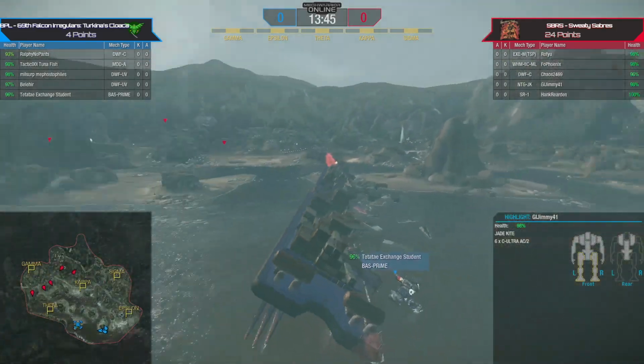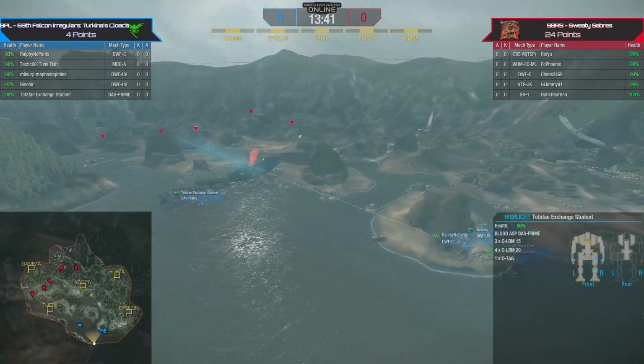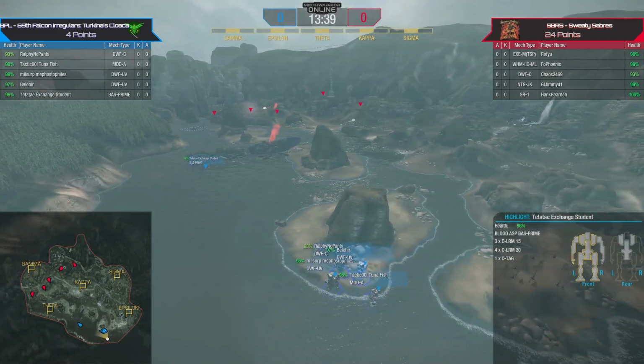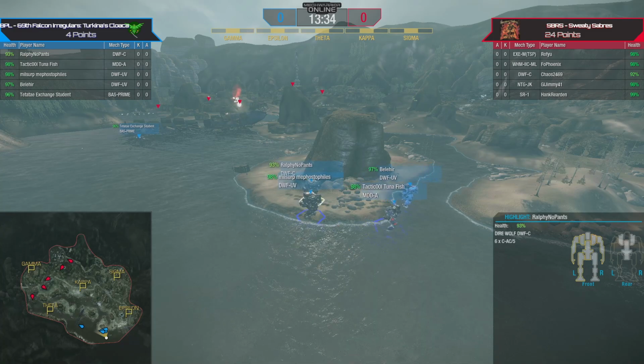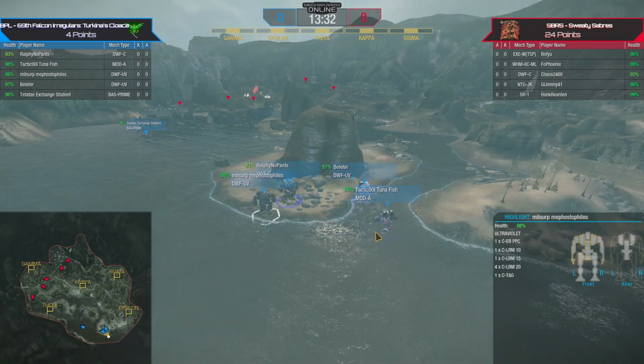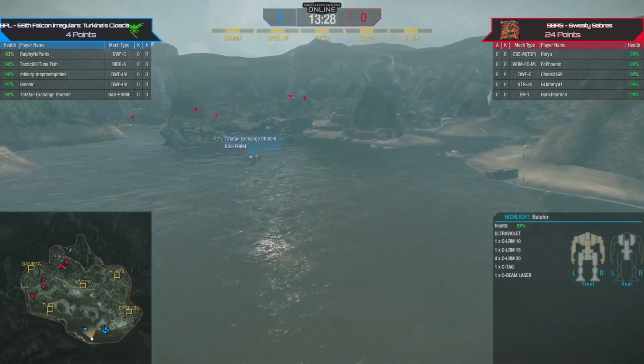But I love the alarms. I hope that this goes okay-ish for the 69th Falcon Irregulars. They need to pick up some kills. They're going to need to move closer, though. There's too much travel time from sitting back here. They want to move before the opposing team has them surrounded. That's my call out.